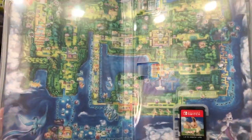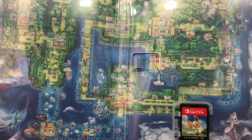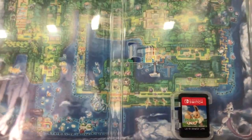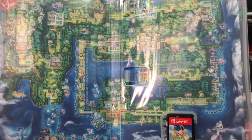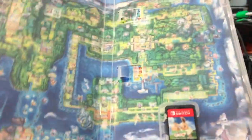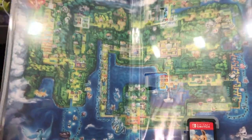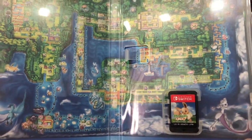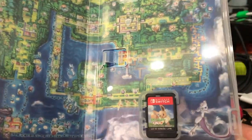I love how they included the Kanto region map on the back of the box insert. For newer gamers who've never touched the original first-gen Pokémon games, this might be very useful. For older players, this is a wonderful nostalgic touch — because back in the day, Pokémon region maps were only exclusive to game guides. People used to buy game guides to learn how to perfect the game, but now that the internet is so efficient, game guides are a thing of the past and sadly may become non-existent.